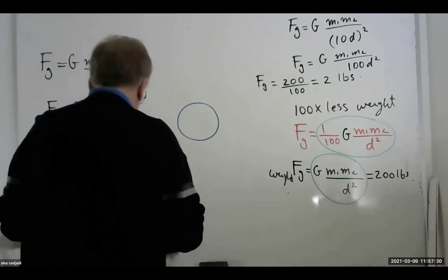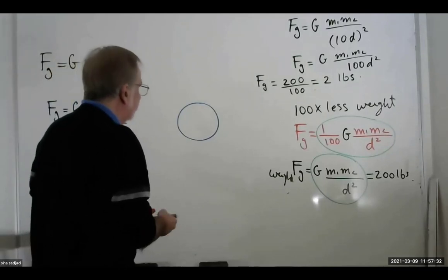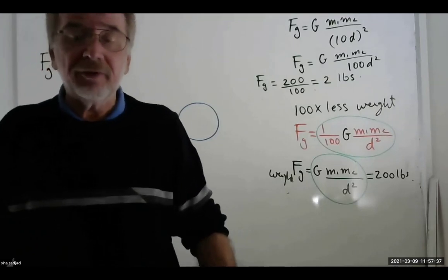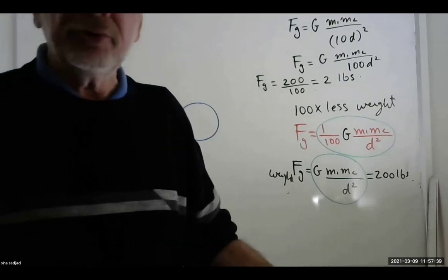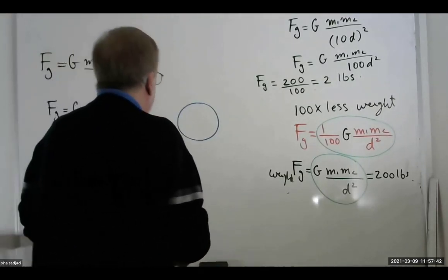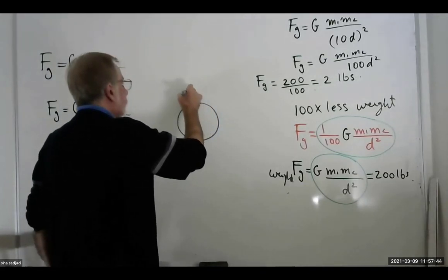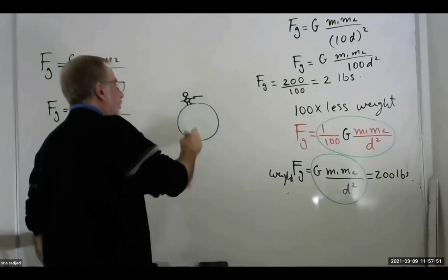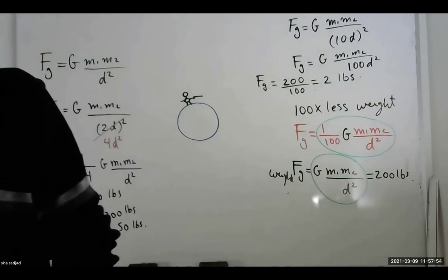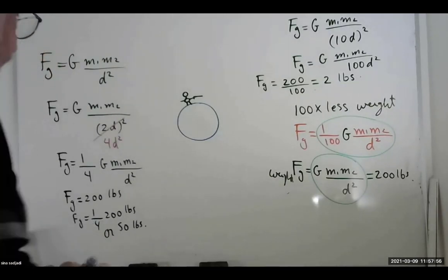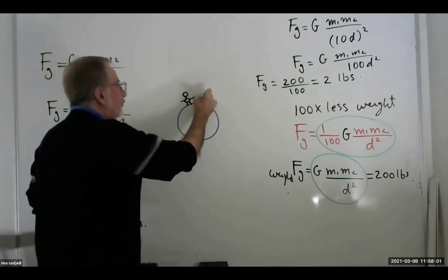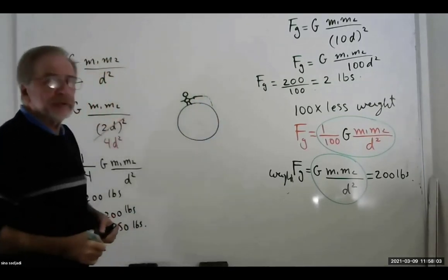So let's see. I'm going to have a guy here on the surface of the Earth. And this guy, he loves AK-47 guns, all right? So he's going to be shooting AK-47 guns now. There's a guy with an AK-47 gun. He's going to be shooting his gun. Now, what happens normally if you shoot a gun? Well, your bullet comes out, and then it kind of peters out, right? It goes like that, right?